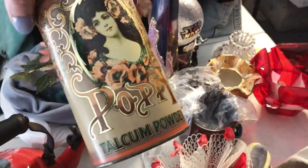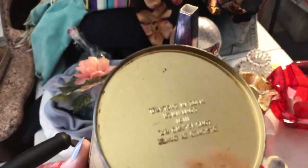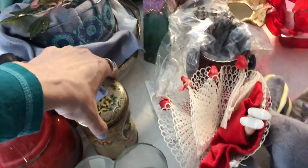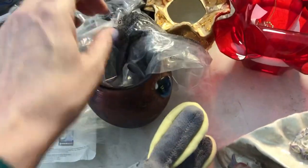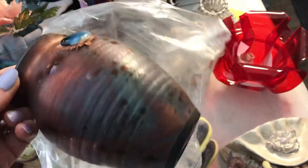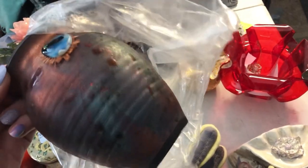And this cute little England perfumed powder — poppy talcum powder — so that's got a lot of good elements to it. Made in England, and it's a complete wraparound design. Then raku — always the raku. This one has an extra element on it, $6.99. I didn't peel off the sticker to see if it was signed, but at that level of awesomeness and skill, that's the kind of raku I love.